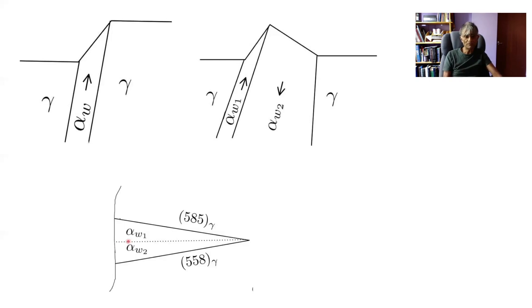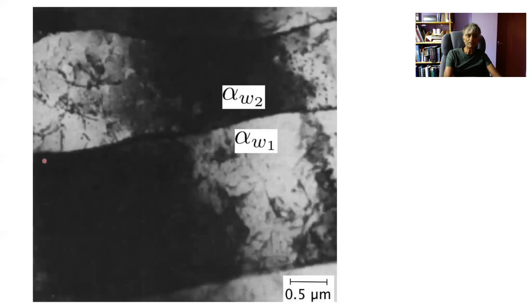So the reason why we see these plates as wedge-shaped is because the pair of plates which grow back-to-back in a self-accommodating manner have somewhat different habit planes. Obviously, they will also have somewhat different orientation relationships with the austenite, and therefore we must be able to find a low misorientation boundary between these two plates if you do the crystallographic analysis. So if I take a transmission electron micrograph of a plate of Widmanstätten ferrite which has formed at a small undercooling, then you will indeed discover a boundary between the adjacent plates. So there is a little bit of structure inside a plate of Widmanstätten ferrite, but it's nothing to write home about, and therefore the plate appears to be clean.